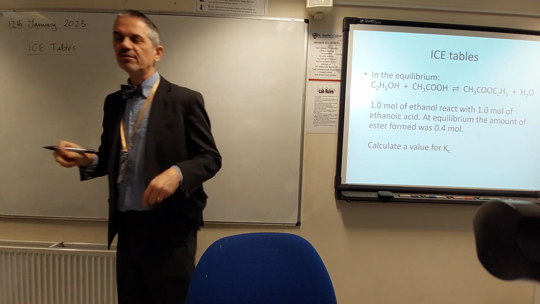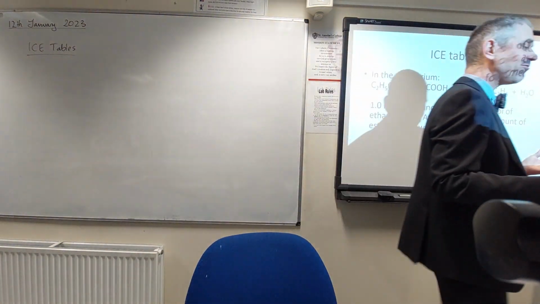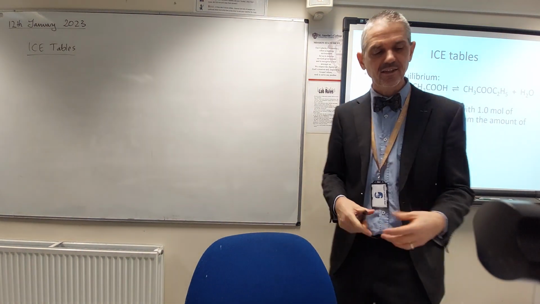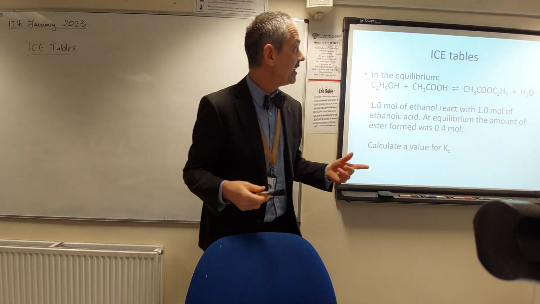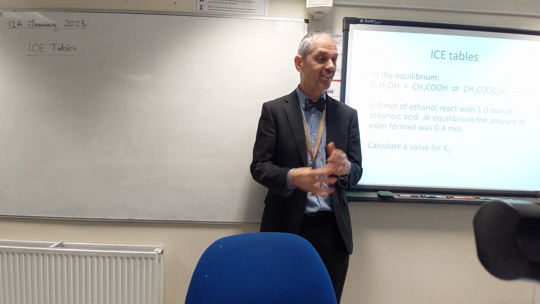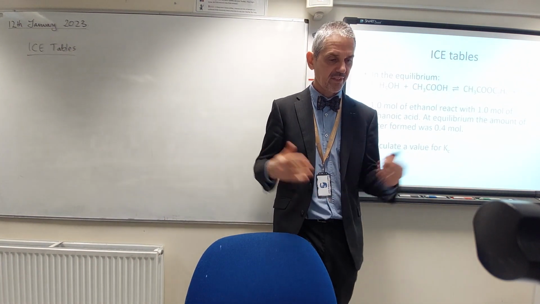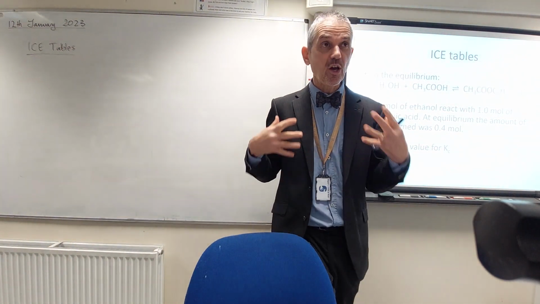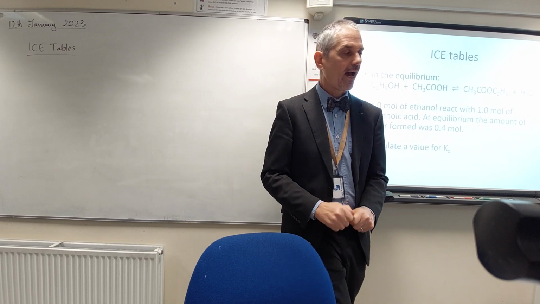Okay, so all we've done so far is identify a definition for Kc: concentrations of the products over the concentrations of the reactants, raised to the powers of their balancing numbers. We've identified that Kc only changes when temperature changes. Apart from that, it's constant, hence equilibrium constant. What we haven't done is actually work it out.